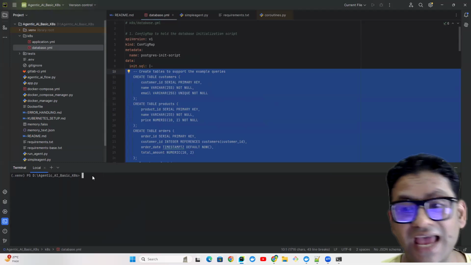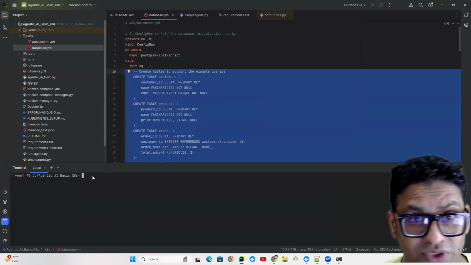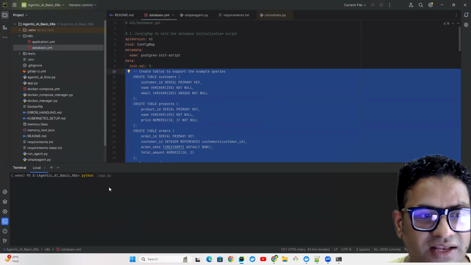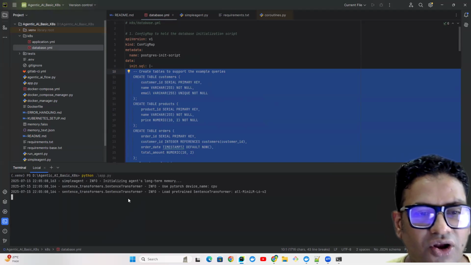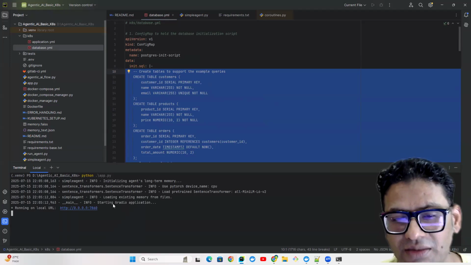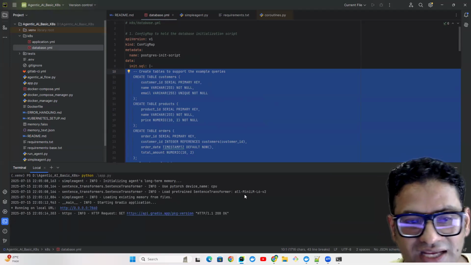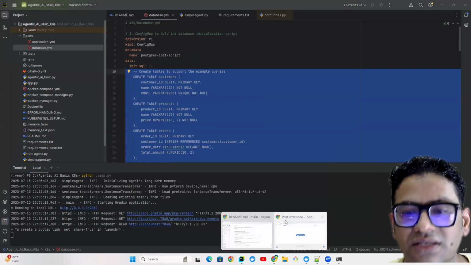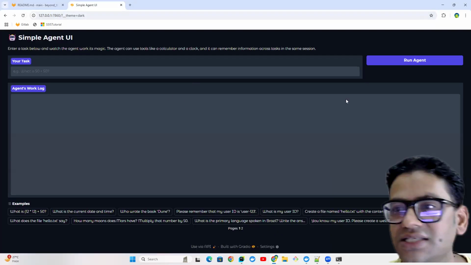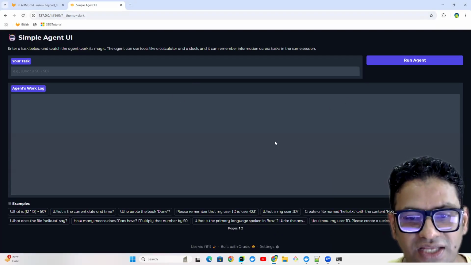Now, as I have integrated the database tool into this agentic AI, let's quickly run the application. Since it's a gradio-based application, it will take a little bit of time because we have a lot of embedded models which take a little bit of time to load. That's the reason it is taking a little bit of time. We can just come here, and okay, I can click on this. So now this is what our application is.